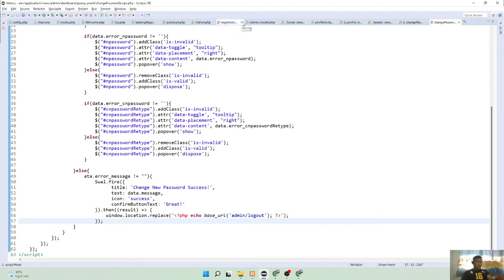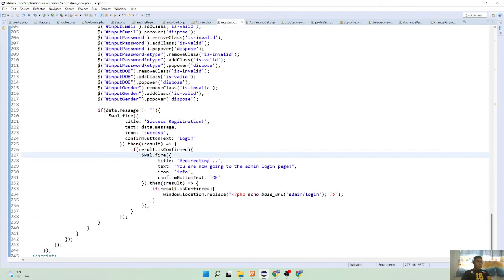As you can see here on the registration, if result is confirmed, I forgot that one.